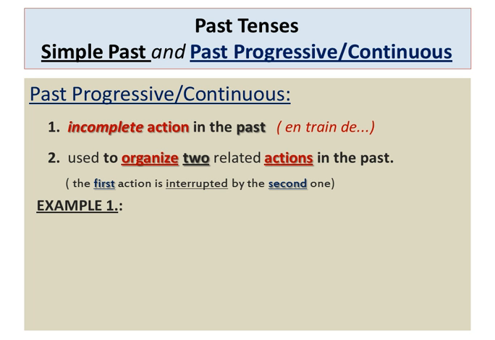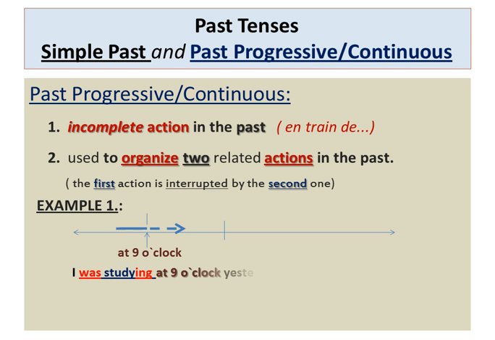Let me give you an example now for the first definition, which is incomplete action in the past. We have a timeline. We have an action that takes a certain amount of time, and at a specific time in the past, in this case at 9 o'clock yesterday, I was not finished, so I was studying at 9 o'clock yesterday. Okay, we know it's past tense because we used the keyword yesterday, and we know that at 9 o'clock the action was incomplete and it probably finished at 10 o'clock. Now the action is not ongoing, so it's finished in the past, but at 9 o'clock it wasn't finished.